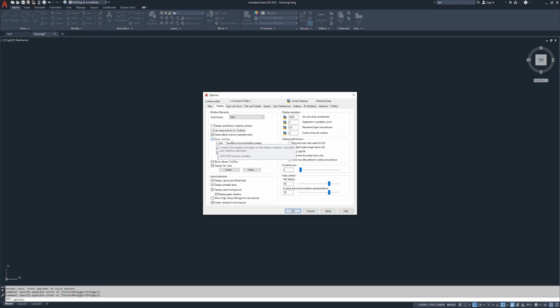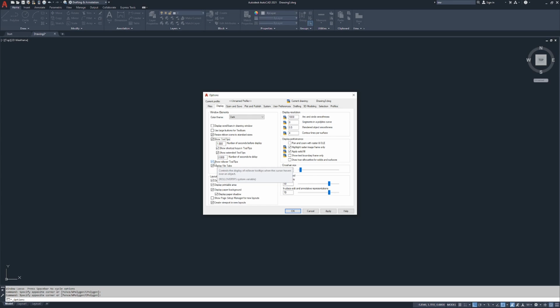Show tooltips. You can change the delay when you hold your mouse over a command, like the array command. It gave us first the description of the command, and then after 1 second, or I'm sorry, 2 seconds. So 1 second is holding it over the command. After a second, it's going to tell us what that command is. Down here after 2 seconds, that's when it pops out the extra information and shows you what that command does. You can turn these up, you can turn these down, you can turn them off. I'm going to turn them off. Actually, I'm going to keep them on because I'm training. Well, I'll keep them on.